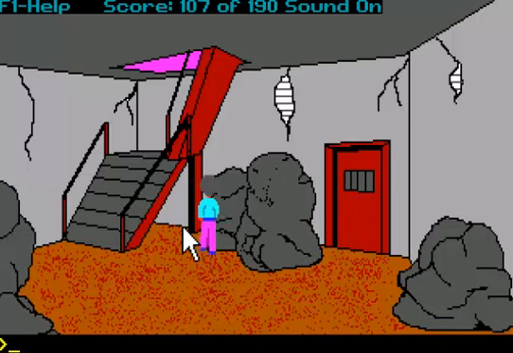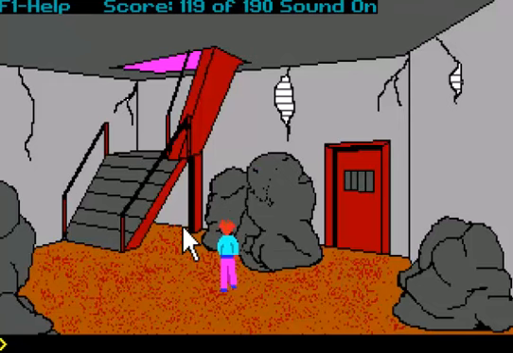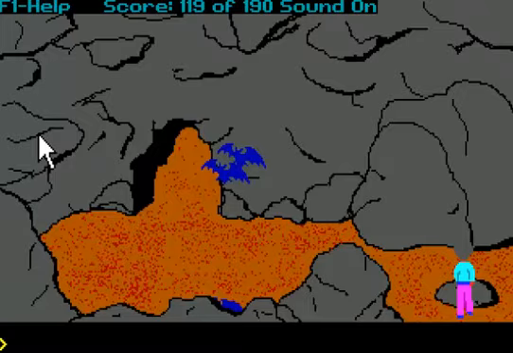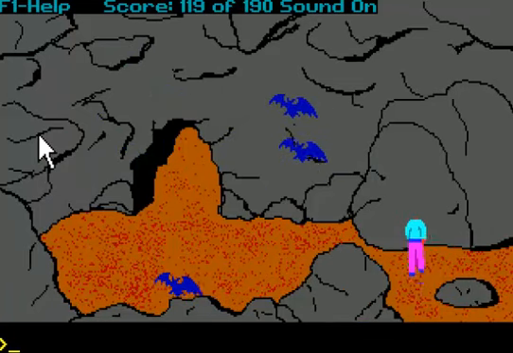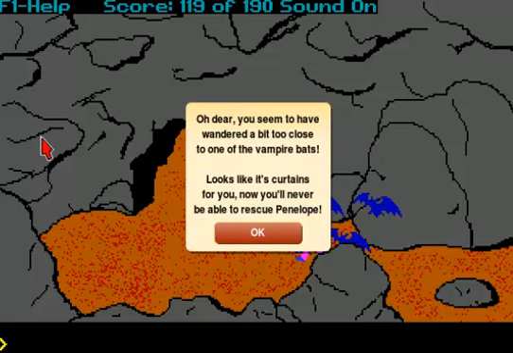Let's see if I can remember where this... Oh, whoa, okay. So, let's save here, because there's a little hidden passage there. If you go in here... There are some bats around here. Gotcha. Oh dear, you seem to have wandered a bit too close to one of the vampire bats. Looks like it's curtains for you now. You'll never be able to rescue Penelope.